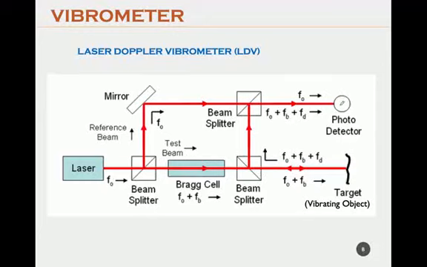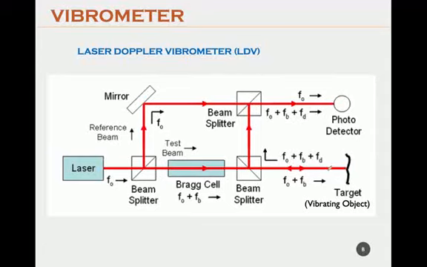There are photodetectors. The functioning is: the laser beam that comes here will be split in two directions. A reference beam will be going in this direction, another beam will be going in this direction. Because of the acousto-optic effect, another Bragg frequency will be introduced in the reference beam, where again there's a beam splitter. One part of the frequency will be going in this direction and falling on the target object. Another will be going here, and this F0 plus FB will be joined with F0 like this.